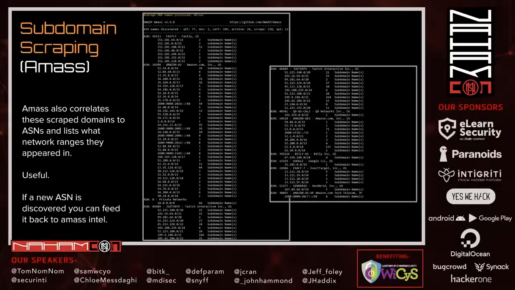So Amass also, and I say Amass and Amass pretty interchangeably, I don't know why, but Amass also will give us this nice little table at the end of the run. And I really appreciate this table, and I use it a lot because what it'll do is it'll say, okay, I've discovered, in this case, 439 names, and they came from these sources, and that's great. And then it'll tell us where these names were in an ASN, or what ASN they came out of.